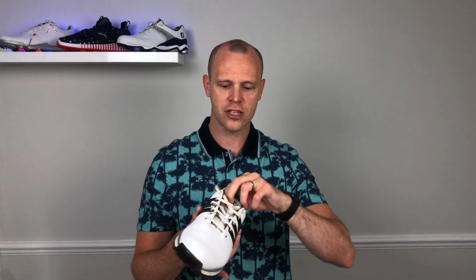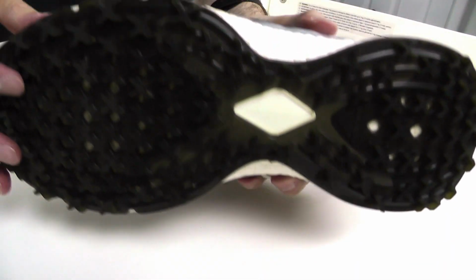The tongue's nice and soft. It's actually quite wide, so it's nice and comfortable at the front of your foot, but I did get some blisters the first couple of times I wore these out on the course, so that is definitely something to consider. Now if we take a look at the underside of the shoe, Adidas are using the X traction system here.